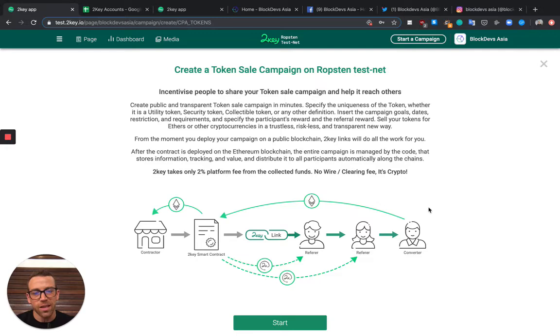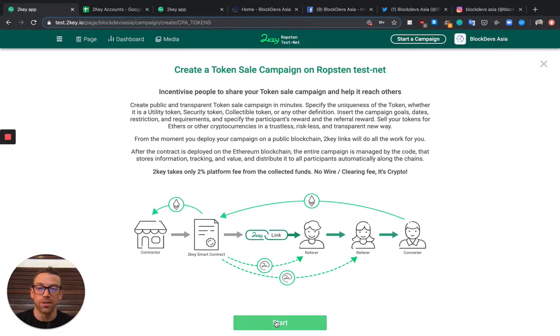So again, this guy, who is he? Maybe he's just wanting to fund innovation within Asia. Maybe he knows one of the teams that's going to go, and he's like, I really want some credits with the product that they're going to launch. So we're trying to reach this guy. We're this person right now. We're creating the campaign to sell tokens for Block Devs Asia, trying to reach this converter out here. So we think that we've got the incentives right to ensure that this link gets passed on to the desired target, which is this guy.